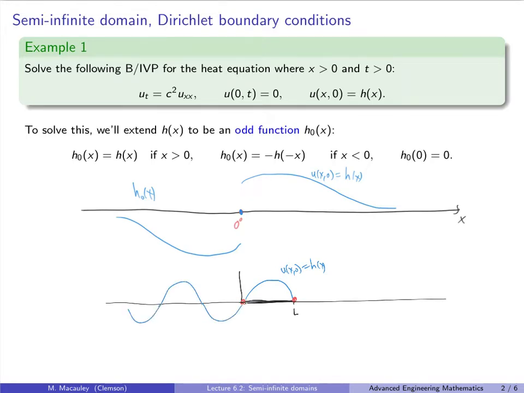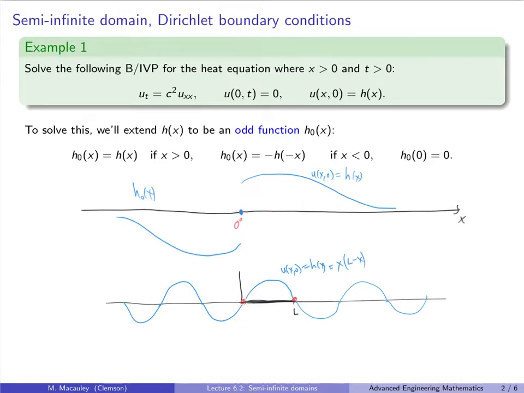Well, why odd and not even? Because we had no choice. These things being 0 means it has to be a sine wave. So for example, this might be that x times L minus x function. I don't mean it to be a sine wave, it's that one that we've seen a lot before. So for this equation, we took this odd extension and we solved the PDE. What we really did is solve it on the entire real line, and then we just took the restriction of that solution to 0 to L. And that's exactly what we're going to do here.